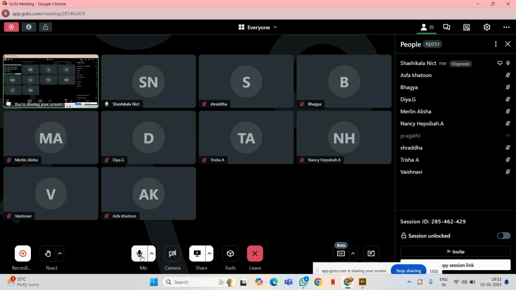So from today we can start with InDesign software. Till now we did Photoshop and Illustrator, and now we can start with the introduction of InDesign. Photoshop, as you know, is a raster based working software where we'll be editing with pixels.